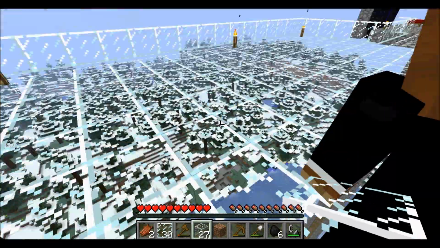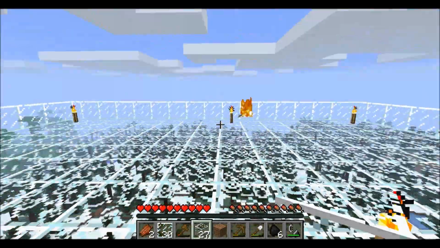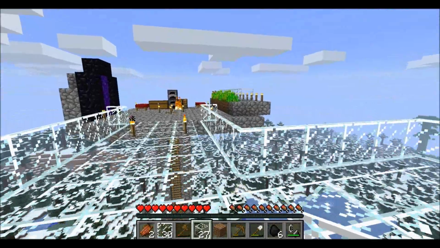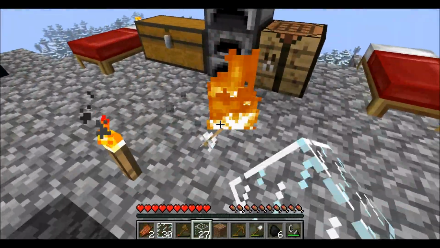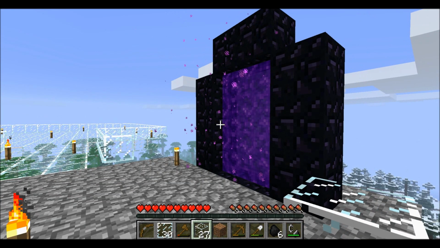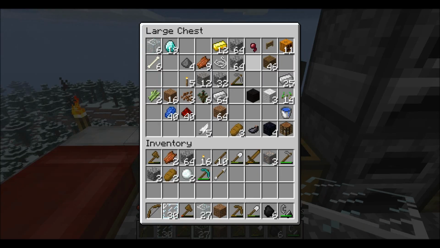Don't waste all the arrows, though, because today we're going to go into the nether and hopefully find a nether fortress. And for that, we need bows and arrows. Oh man, my arrows have gone all the way down there and I was trying to shoot you. Need flint. I don't have flint. Why do we need flint? To make arrows.